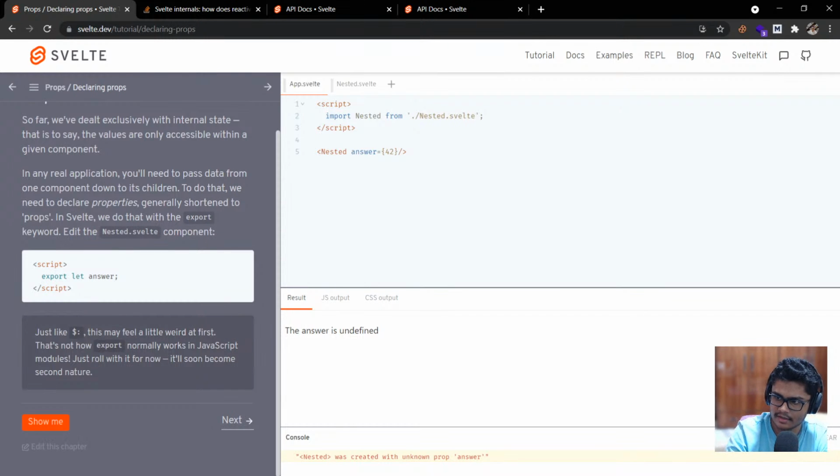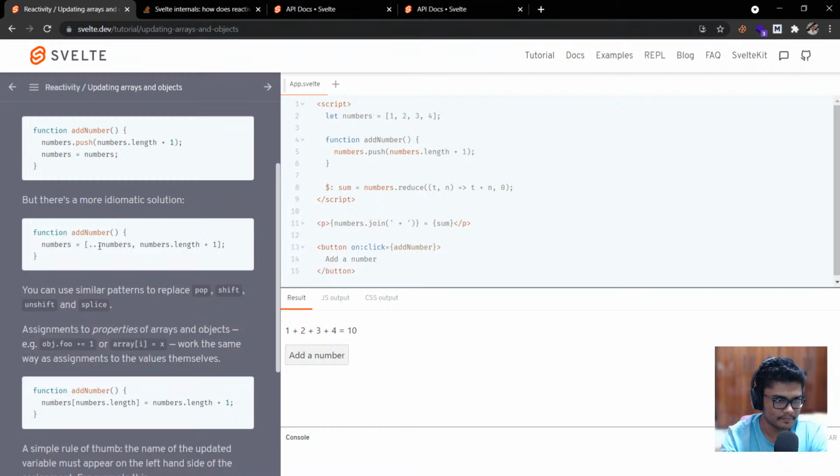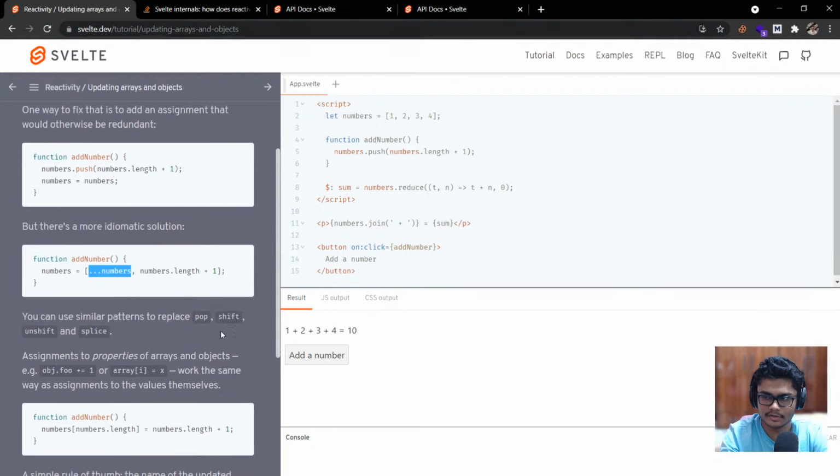And I'm also reading the chat right now. So the triple dots basically makes a copy of the array, and you can use it anywhere by adding one. Okay, that's pretty neat actually. That's really cool. Yeah, that makes sense. I'll have to dive deeper into this, but it just makes a copy of the array, apparently. Okay, I'll look more into this.